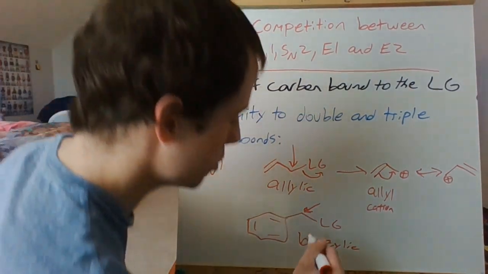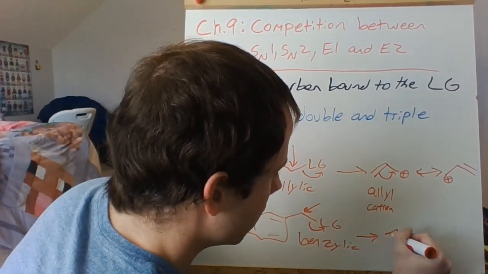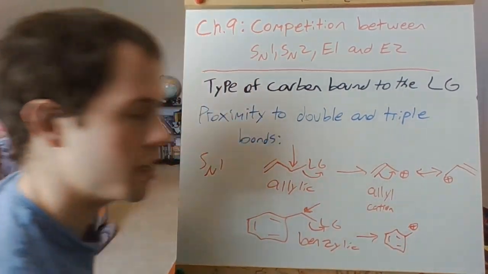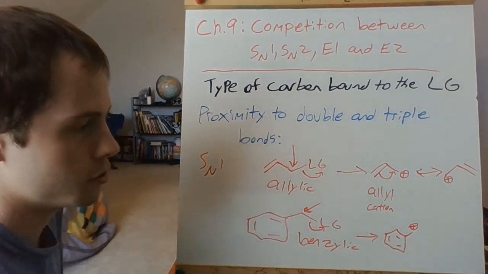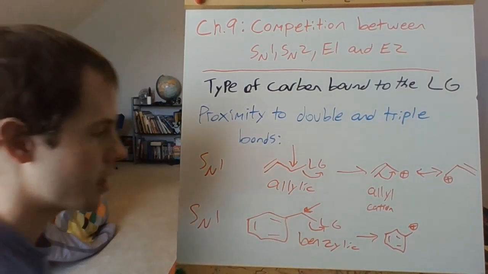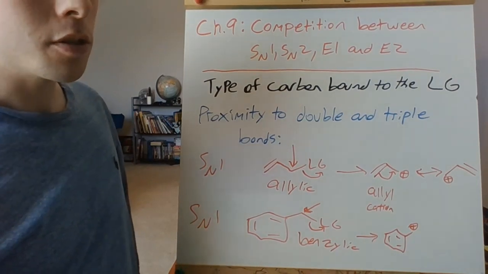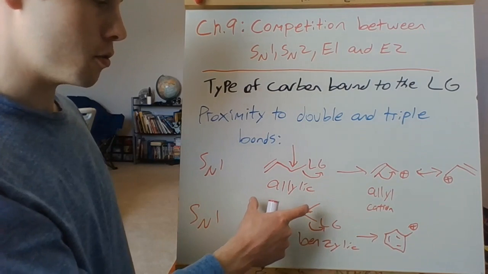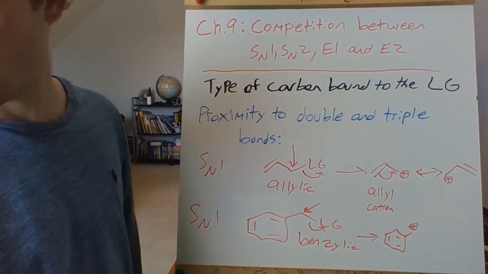Same thing in the benzylic position. If our leaving group just pops off, we get a cation that looks like this right here. And then we can draw several resonance structures where we push it down into the ring, therefore making it more stable. And again, these type of substrates can participate in SN1 reactions. So keep in mind that even though these look like primary carbons, they are special, they're allylic and benzylic, and therefore can participate in SN1 reactions.